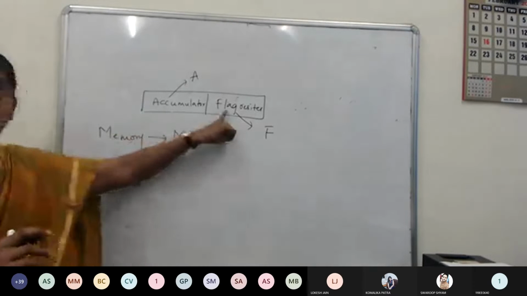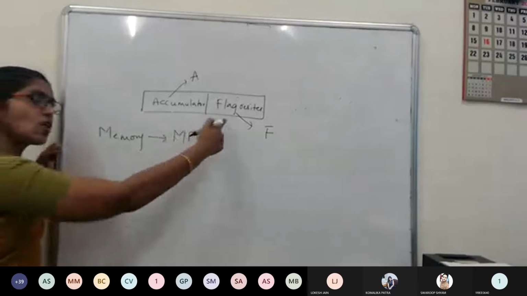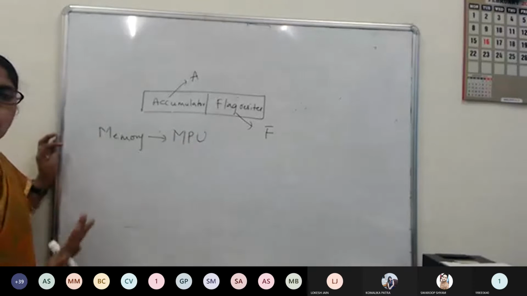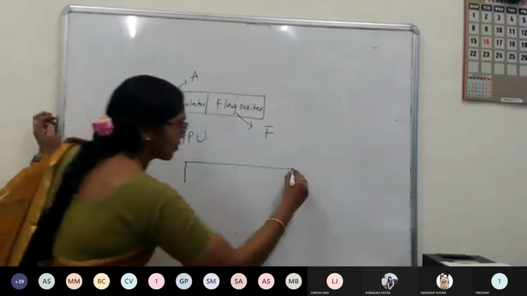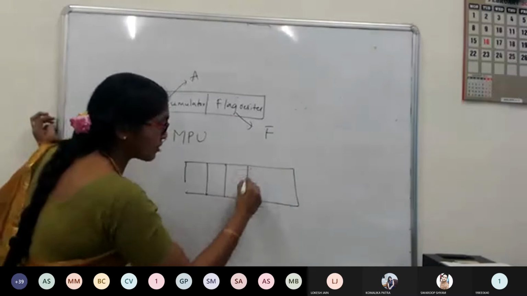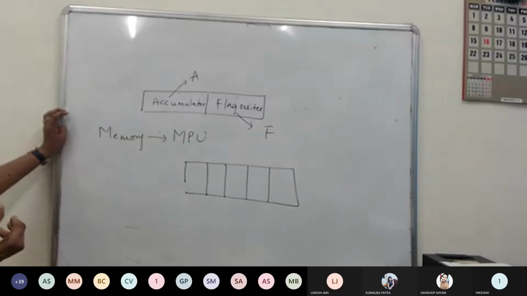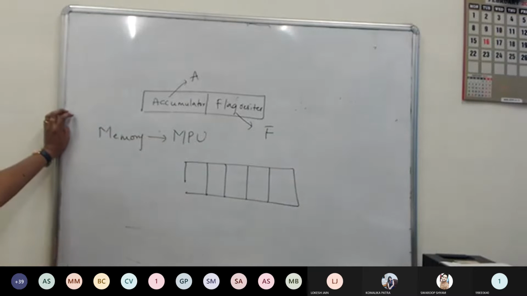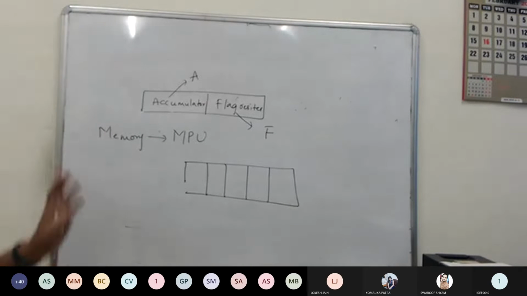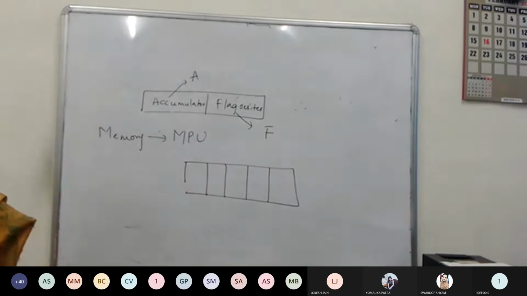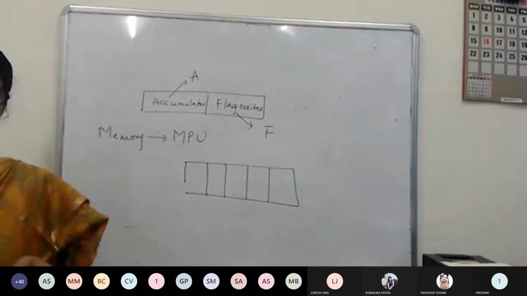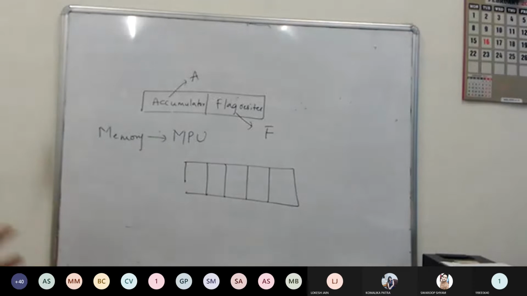Flag register. Now what is a flag register? This is also a register only. It can also store 8 bits of data, but it actually gives the outcome of the internal manipulations. Now this is a very peculiar thing. The microprocessing unit is supposed to do logical operations like addition, subtraction, division, multiplication, all these things, isn't it? So when the code is being executed, one should understand what is happening inside, in the intermediate steps also.